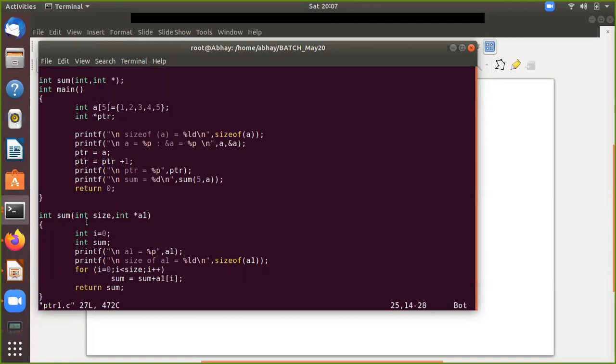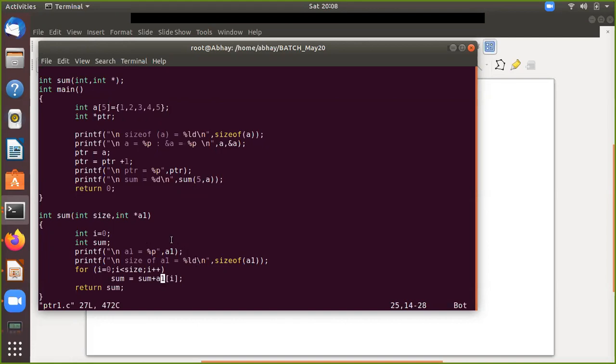That is why, when it is a pointer, you don't know till what extent you can go and fetch the values of the addresses.